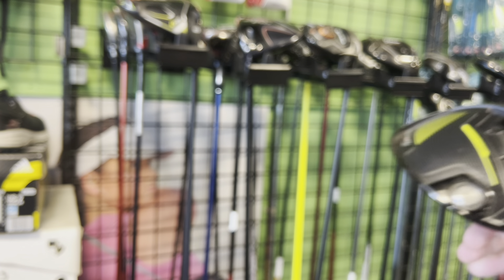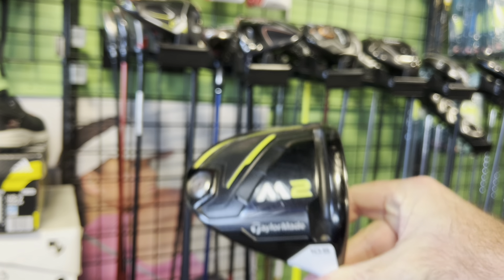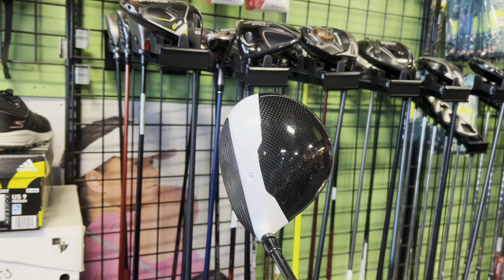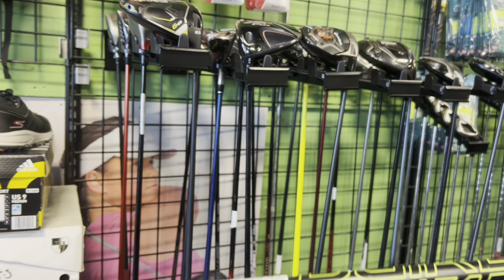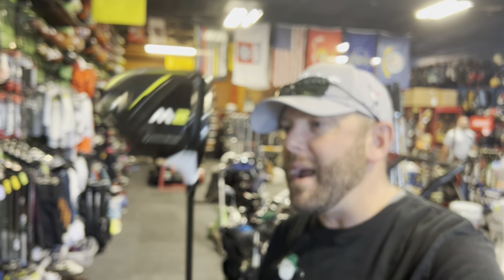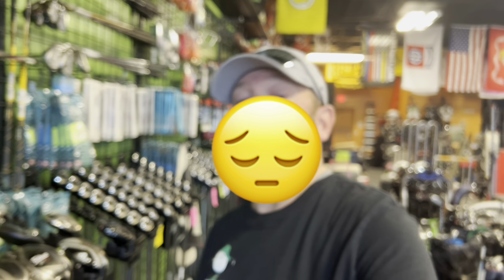Here's another all-time favorite — the entire TaylorMade M2 lineup: irons, wedges, fairway woods, hybrids, drivers. These are absolute bang-for-your-buck monsters, nothing short of incredible. This driver is in really good condition at $109.99. I promise this M2 driver performs just as well as brand-new stuff off the rack today, but instead of spending $500 or $600, you're spending $110 for amazing distance, amazing launch, and tons of forgiveness. The M2s are absolutely on my all-time favorites list.